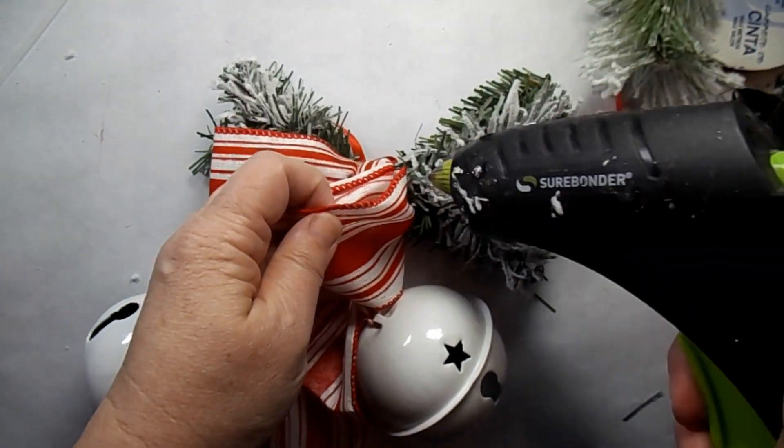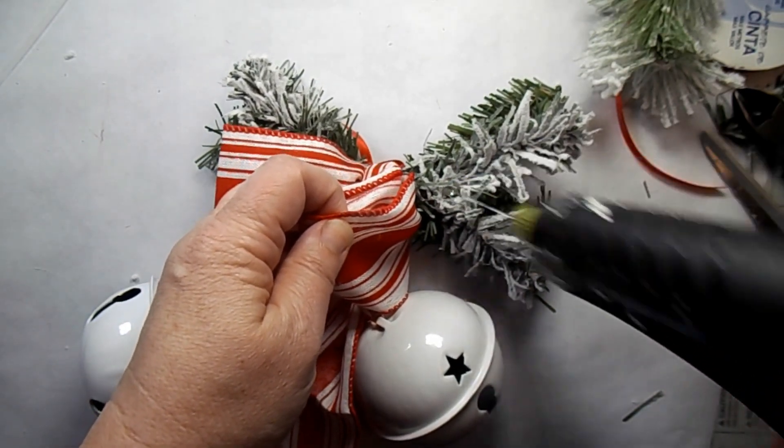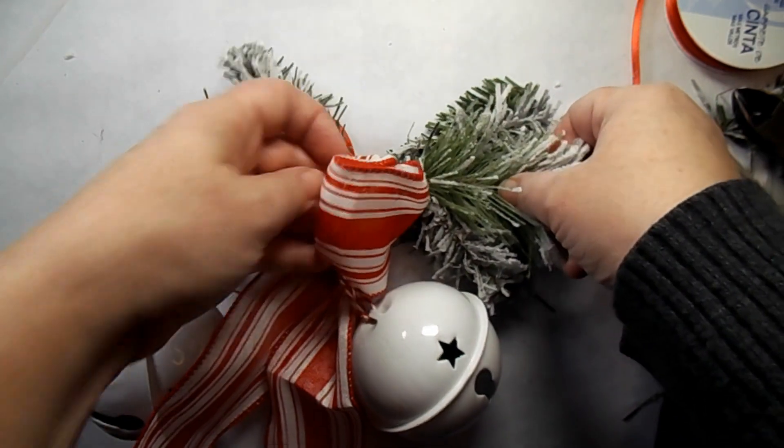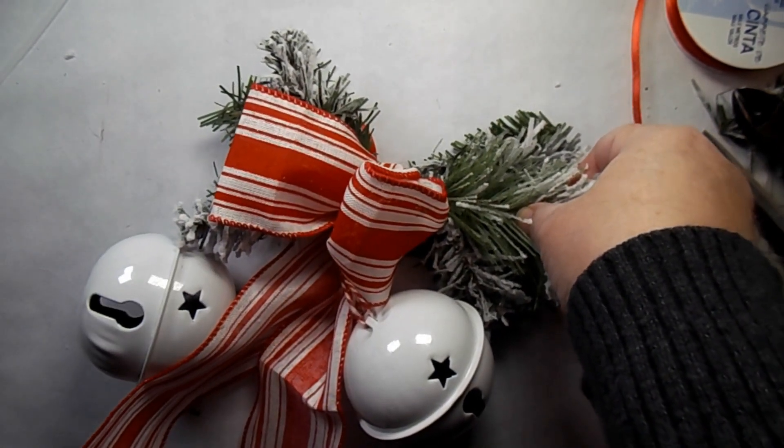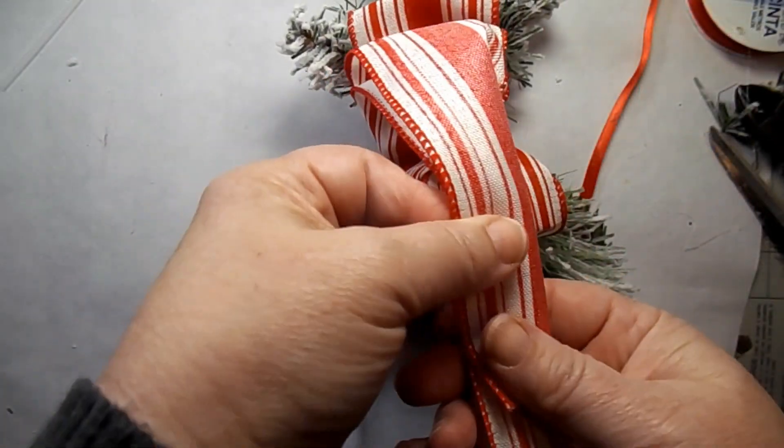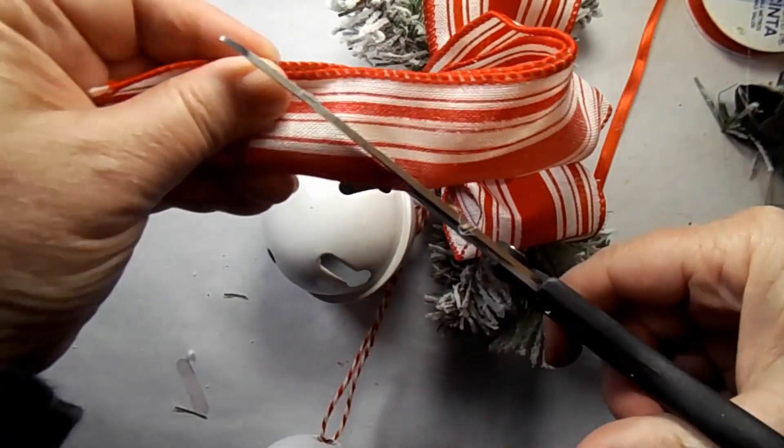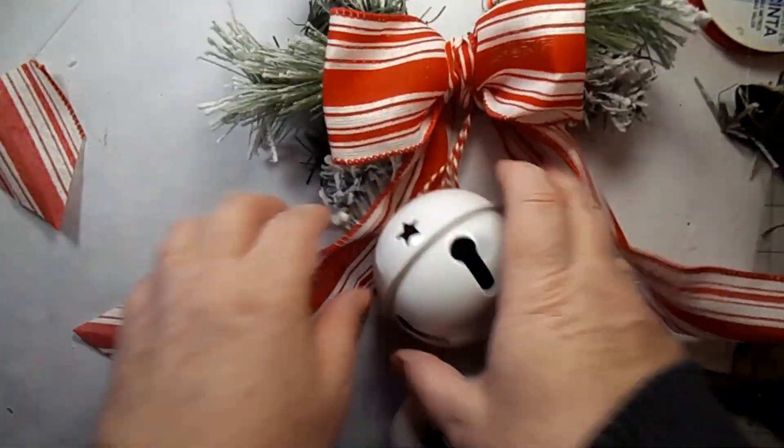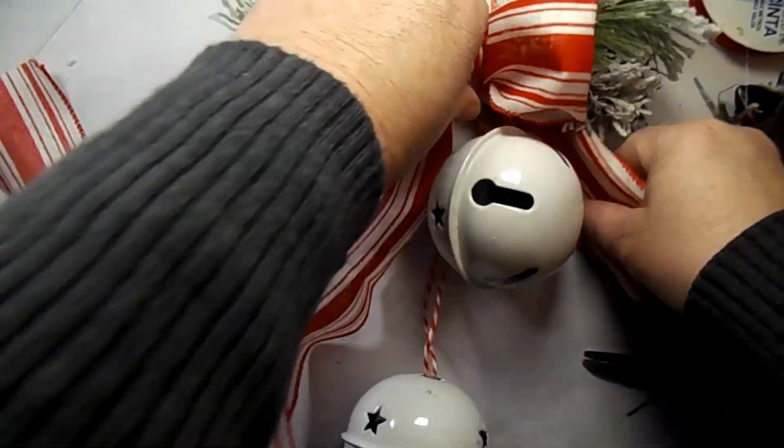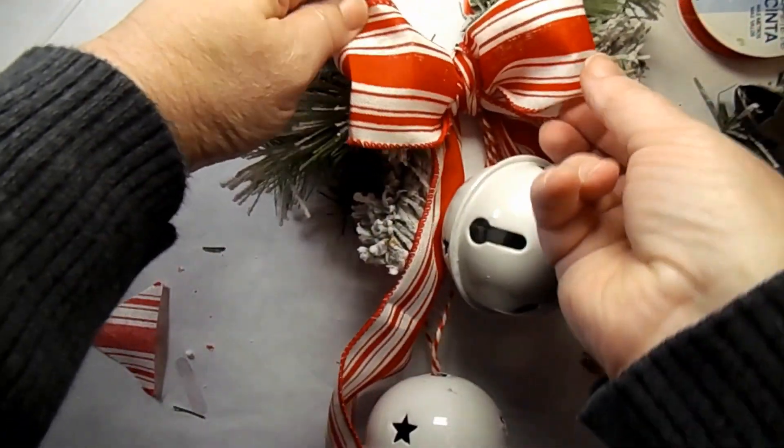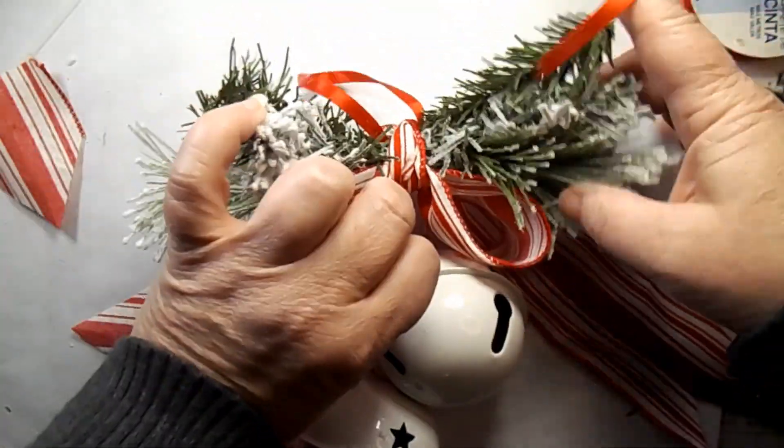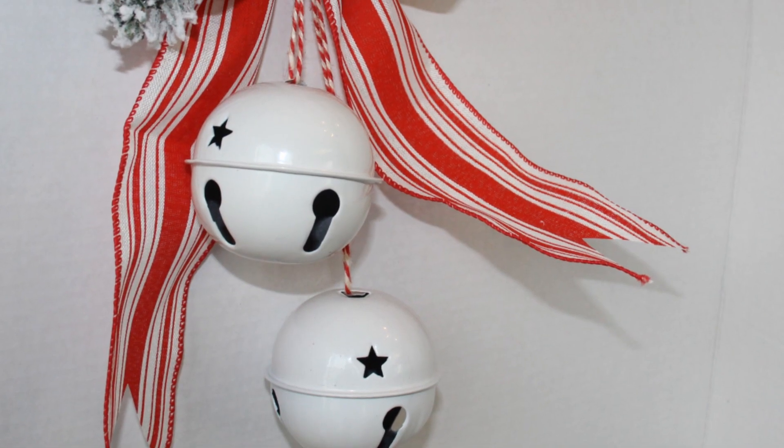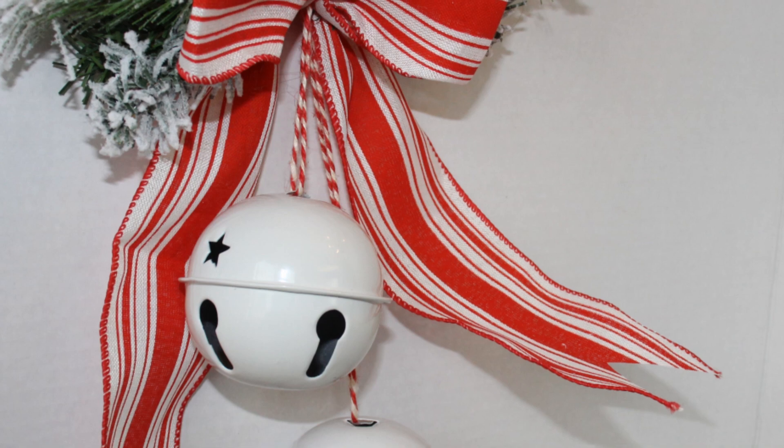All right. So now that that's there, I'm going to add a little bit of hot glue here and I'm going to put this, I think it's a Rochester pine in there and just do that on each side because these are a little bit shorter. I wanted them in there, and now just dovetail those. So fold it in half and cut from the center out. So it's not a big fussy bow. It's a very simple one. I think it's kind of simple, but elegant, right? So pretty.